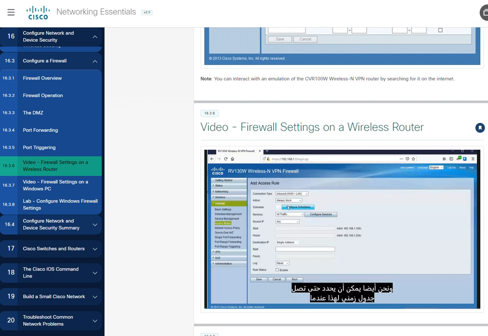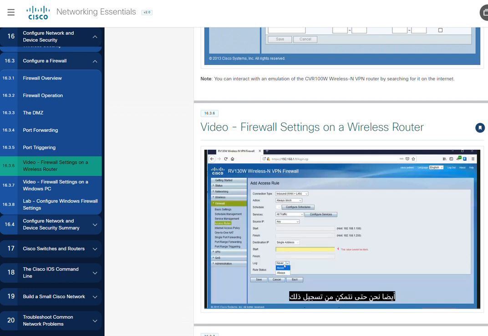Also, we can even set up a schedule for when this should take place, time and day. Regarding services, we can pick what type of traffic. We can even do even more fine-tuned controlling than this using the Configure Services area. Source, from what place on the internet, could be any. Destination, to what place inside my internal network. Single address, because we're talking about traffic destined for our local area network. This is where we would choose what devices on the internal side should not have traffic arriving to it from a specific public WAN. We're able to activate this rule using our enable button.